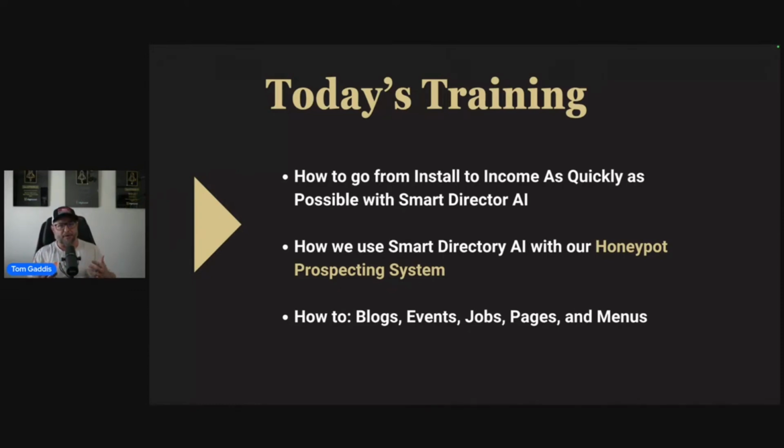It is really for the person that's looking to get clients, that's looking for a way to finally get some traction and sell AI subscription services. So I'll talk a little bit about that. And then after that, I'm going to go into a little bit of how-to on blogs, events, jobs, pages, and menus, because I've seen lots of questions about those as well. So is everybody with me on that stuff?